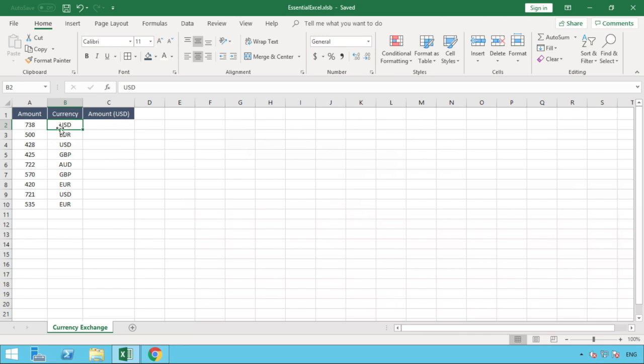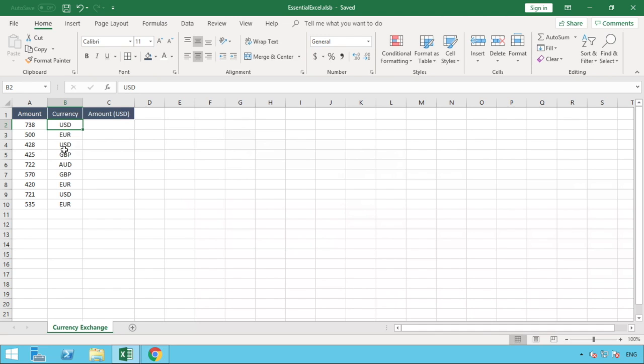So obviously any that are already US dollar, there's not going to be much change there, but it just helps to show the example and how it all works together. So what we're going to do is use the function VLOOKUP to return the amounts that we need. If you haven't already, and there should be a link on the screen now, go check out that video. It'd be a great refresher, or if you're new to VLOOKUP, that will get you started on how to use that function.